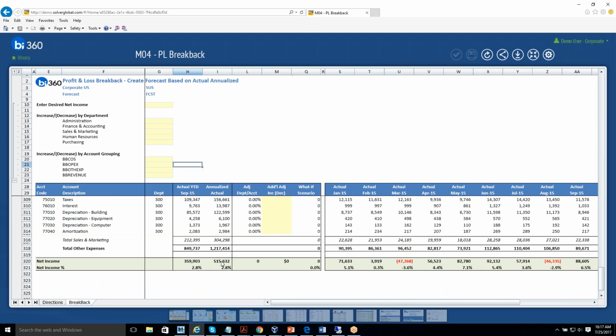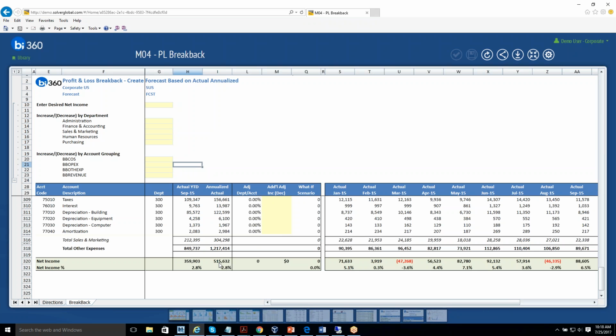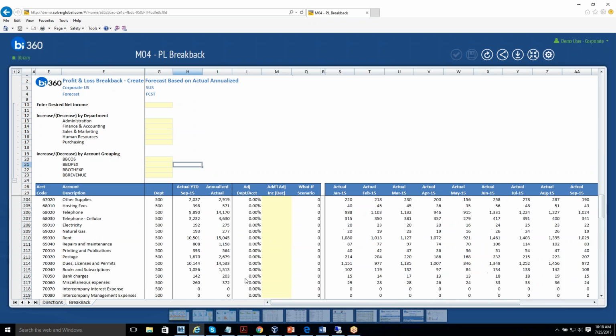By the way, it calculated that by dividing by the percentage. Say you're a seasonal business and in the last 3 months of 2016 you had 60% of the revenue and 60% of the expenses. Great. It'll use that percentage and say, okay, well, you should be at 515,000 this year. However, the point of this is to model.